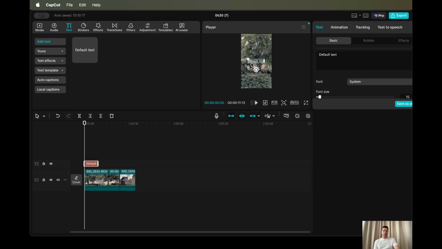It will show you default text. That's the text box. Let's say, guess the famous building behind the trees. It's fine.